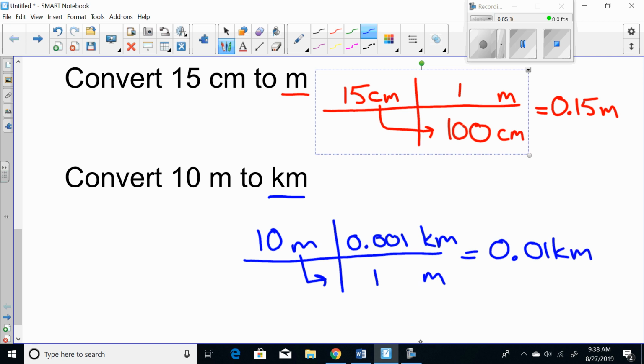kilometers. So notice what we've done here in both of these. The base unit got a 1, and then the one with the prefix got whatever number went with that prefix. That's all you'll do. You'll start with your given, and then you'll use your units here and figure out which one is the base. That gets a 1. The prefix will get the number, and then you just multiply by the top, divide by the bottom. That's all it is, and we'll go over some more examples in class tomorrow.